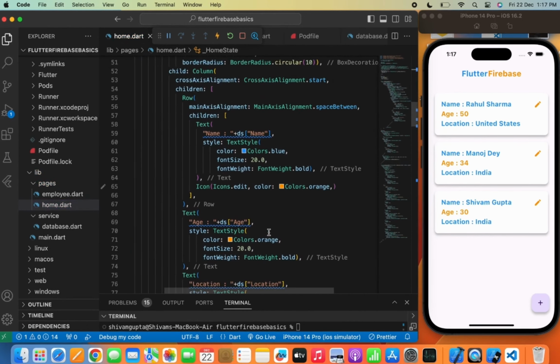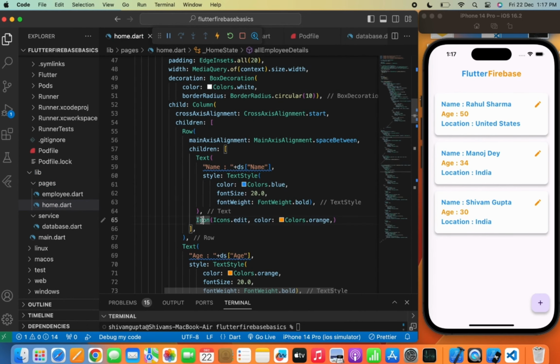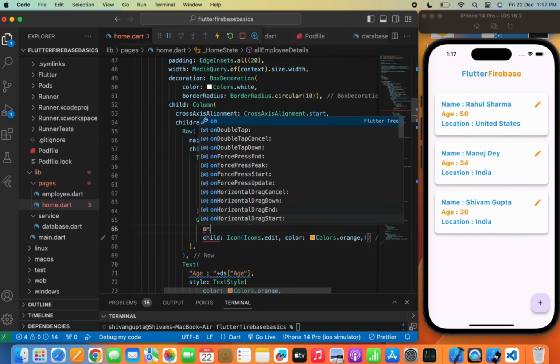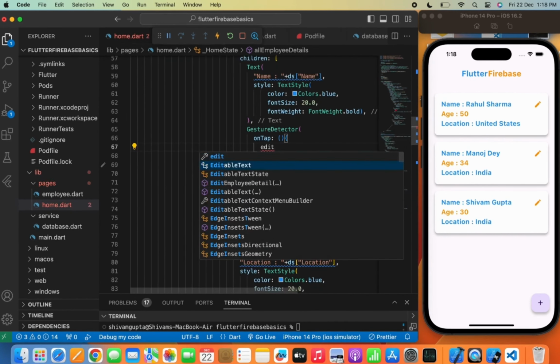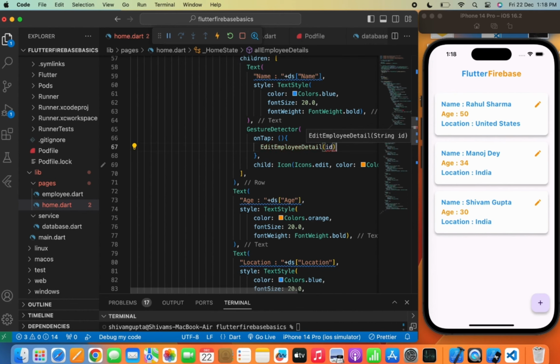Now let me show you all the things I've written in the dialog box. So we'll wrap the icon with a GestureDetector, and we'll call the function editEmployeeDetail. Now in the id we'll pass the respective id of that document so that we can update that document in just a few seconds.